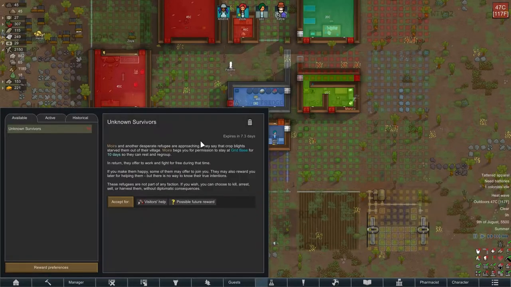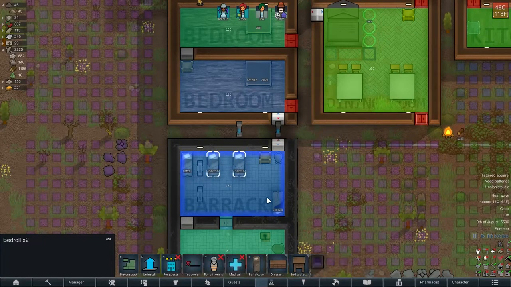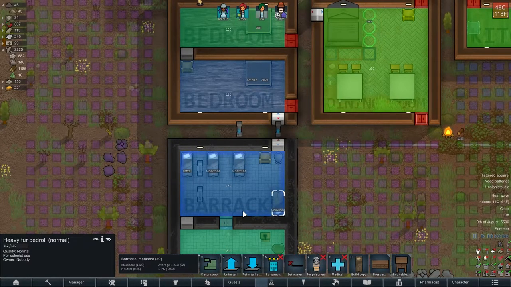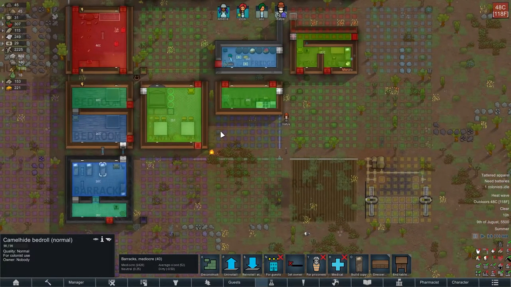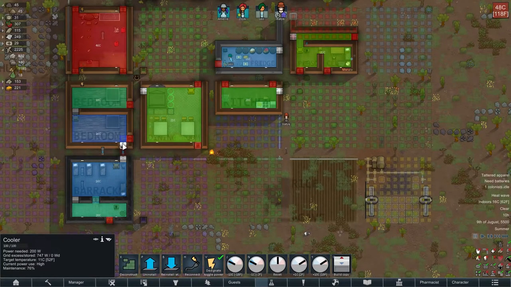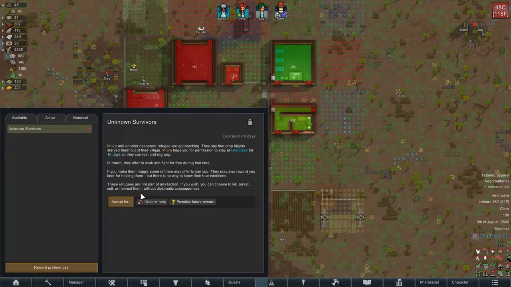Unknown survivors. Oh, it's another refugee. Crop blights have starved them out of their village. Moira and another desperate refugee stay for 10 days. They will work and fight for free. I'm gonna take this for sure. We could really use the extra help. It will mean not having guests, but honestly, with the heat wave, kinda don't wanna have guests right now anyways. So we will have them come sleep in there with Katya. And yeah, hopefully that'll help. Cross your fingers, we get a builder. Let's see how we do.